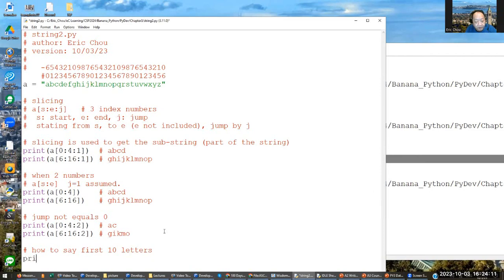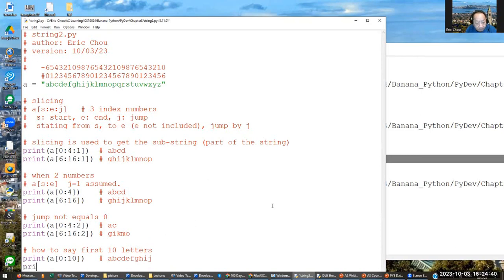You'll be print A, 0 and 10, okay? So 0 and 10 will be 0 to 9, but not including 10, it will be this. Okay?